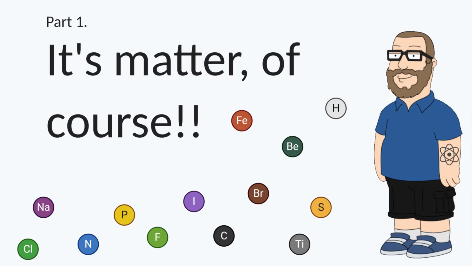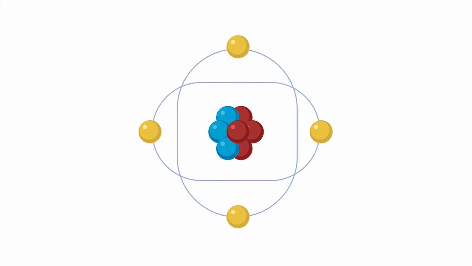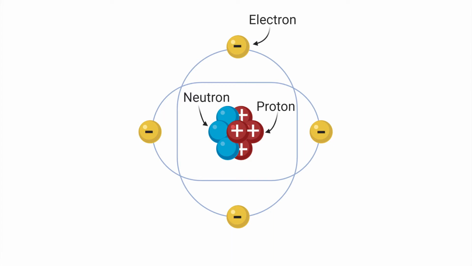Atoms are the smallest unit of an element that still retain the properties of that element. If you cut an atom down, you get smaller particles, but they act very differently than the atom you cut them from. These particles are electrons, protons, and neutrons, and they each have their own subatomic properties. Protons are positively charged, and electrons are negatively charged.